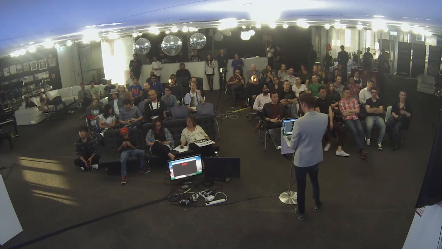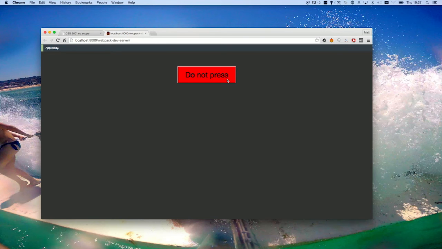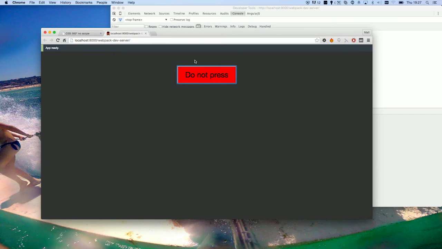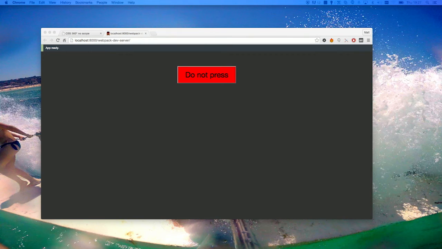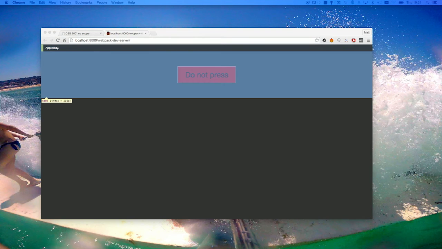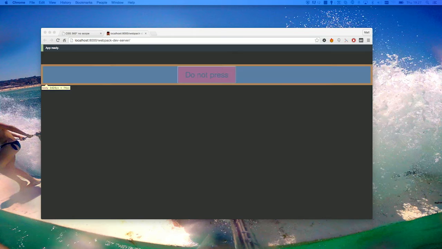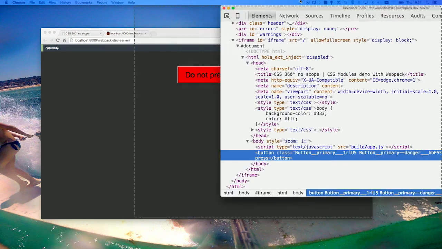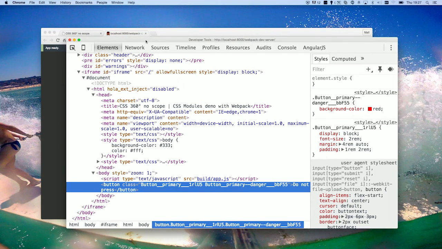Okay, so here is a really, really terrible application, but I had 5 minutes to write this. So if we actually look at the source code for this, and we inspect it. This is so hard to do across two screens. Okay, let's make this bigger. Okay, cool. So we can see here that the CSS modules has generated these unique class names for me in the global space, and that's basically what I want to see.